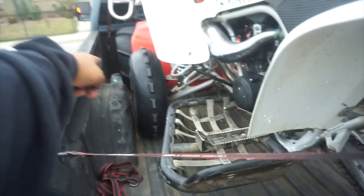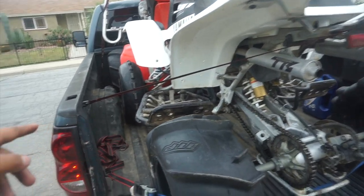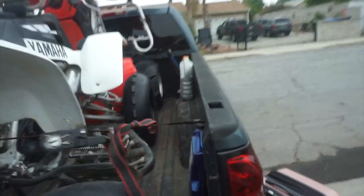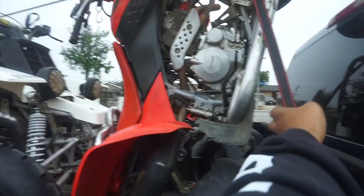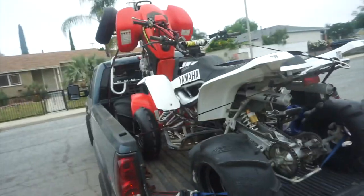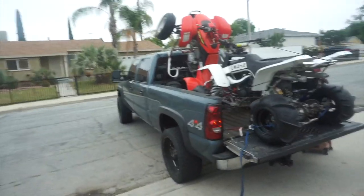Alright guys, that's how you load up two ATVs. I'm actually gonna do another safety one from the front to the nerf bar - just one safety one should be fine. I did one from here completely across, one through the tires, this one's holding that bike from going forward, and here is just one more - that's more than enough. That's how you load two bikes - that's a Yamaha Banshee and a Honda 400X. We will be in Cantamaro this weekend, you see us say hello, take care guys.